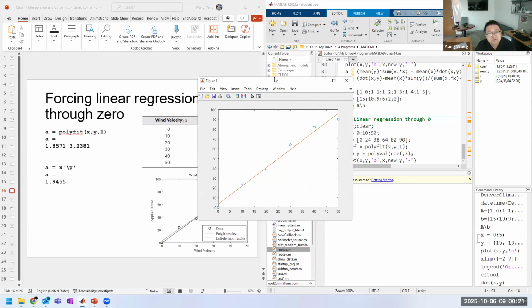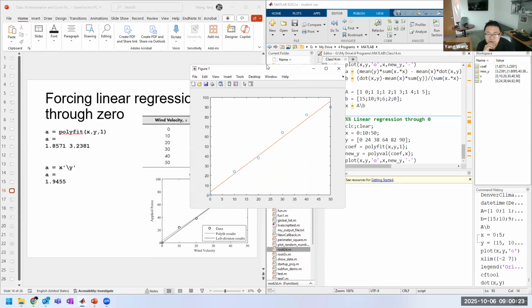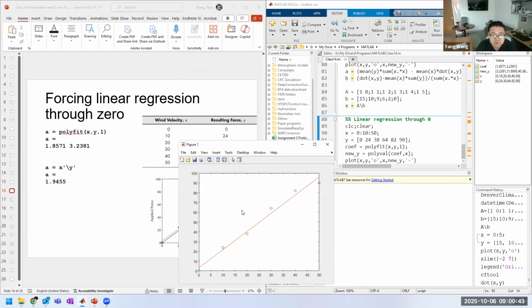But this fitted line is not going to be what we want. The main thing is because this is telling us when there's no wind, there's still some force being added onto the object, which doesn't make sense because we know that when there's no wind, no relative velocity, then there's no drag force. So the force should be 0.